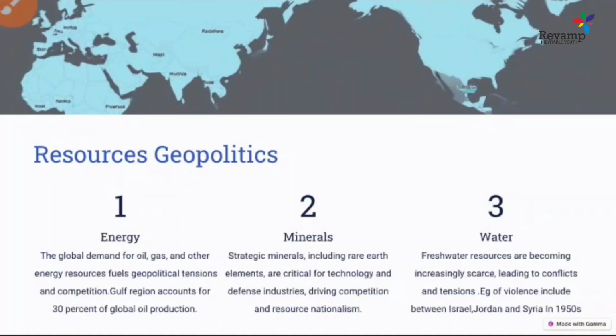And the second one is minerals, because for technological development a lot of minerals were needed. Today we talk about rare earth metals, or we talk about thorium, because India has a vast quantity of it. So the demand for rare earth metals was increasing, and China was one of the major exporters of these. It is important because these rare earth metals, thorium, or uranium contribute a lot to development and are needed in defense technology. So these resources are very important these days. So this also created a new type of geopolitics.